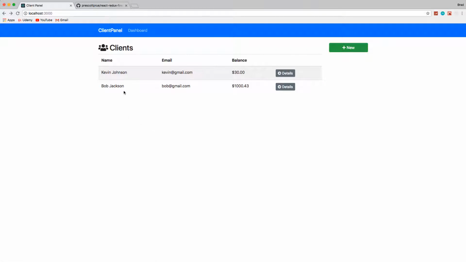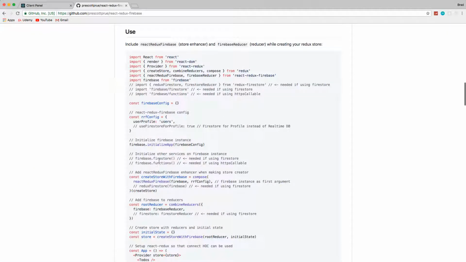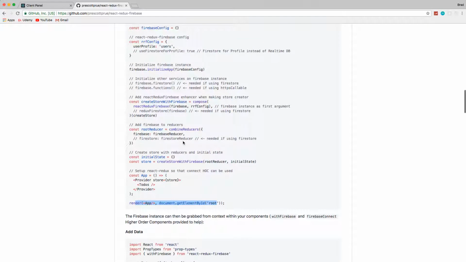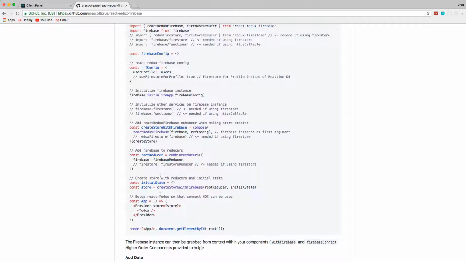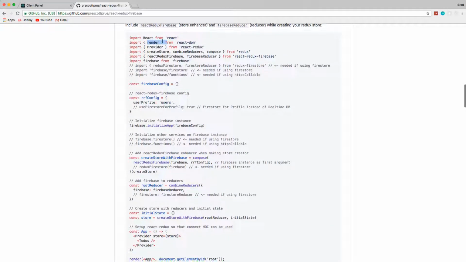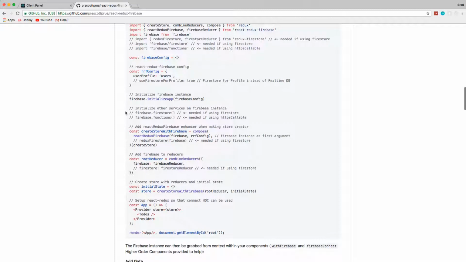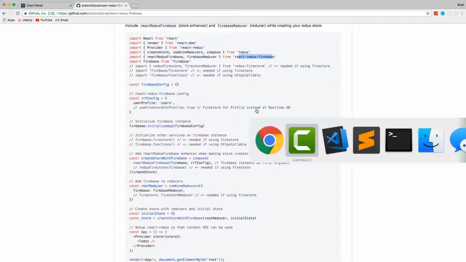Good. Now, as we create our store, I would keep this documentation open because we're using a lot of this code. Well, it's not going to be exact because they're not just creating a store and exporting it. This is like their whole index.js file. They have their app component. They're bringing in React and render and stuff like that, provider. So it's not going to be this exact thing, but we're bringing in most of the same stuff from Redux, from React, Redux, Firebase, and so on. But we're going to type ours out.